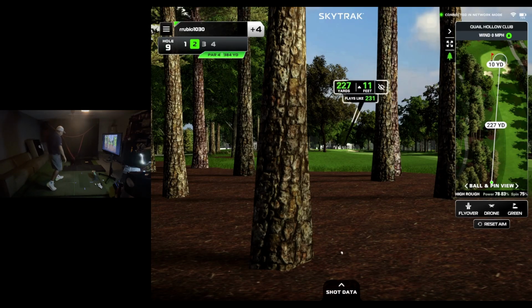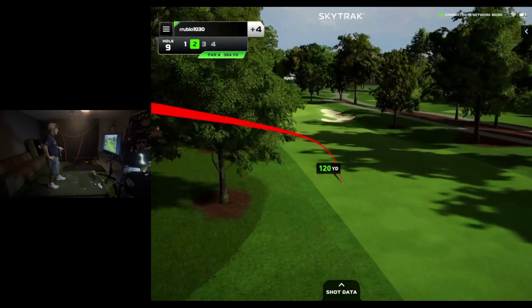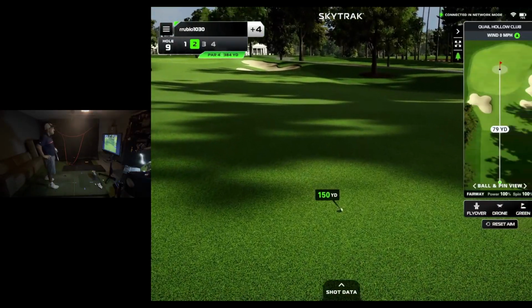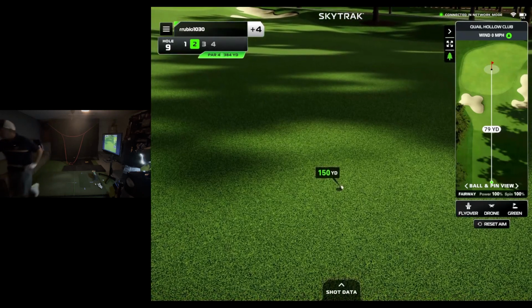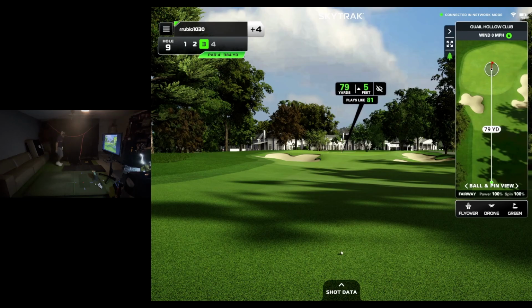That's a lot better 5-iron right there. Should clear the tree. Yep, went right through the tree. Nice little rollout. Okay, I'll take that. We were in the pine straw, so that took some of the distance off. It's going to leave us 80 yards. I do have an 80-yard club, but I got to remember which one it was.